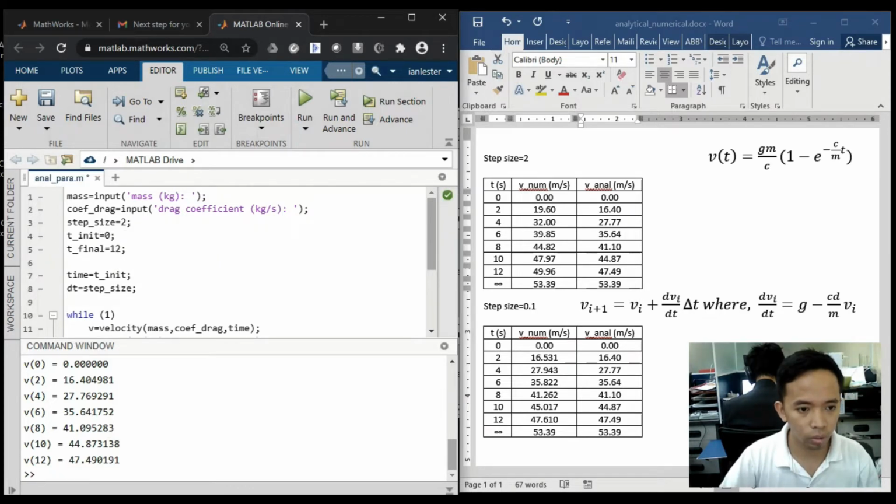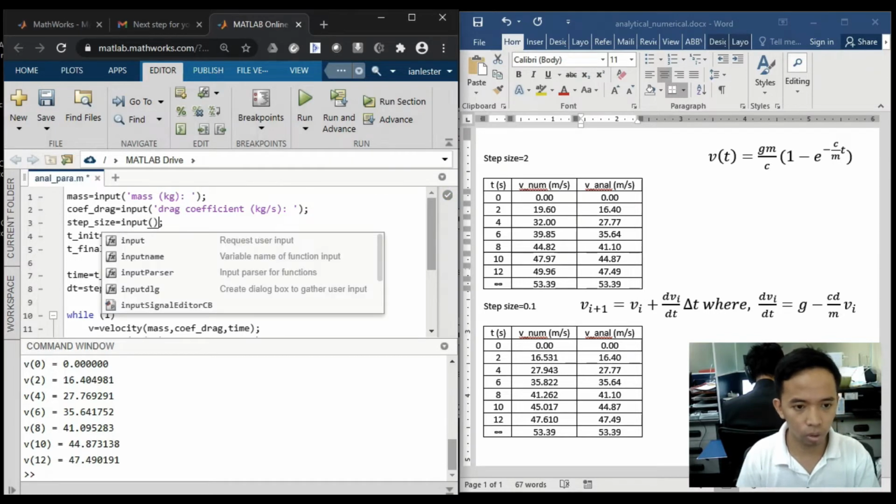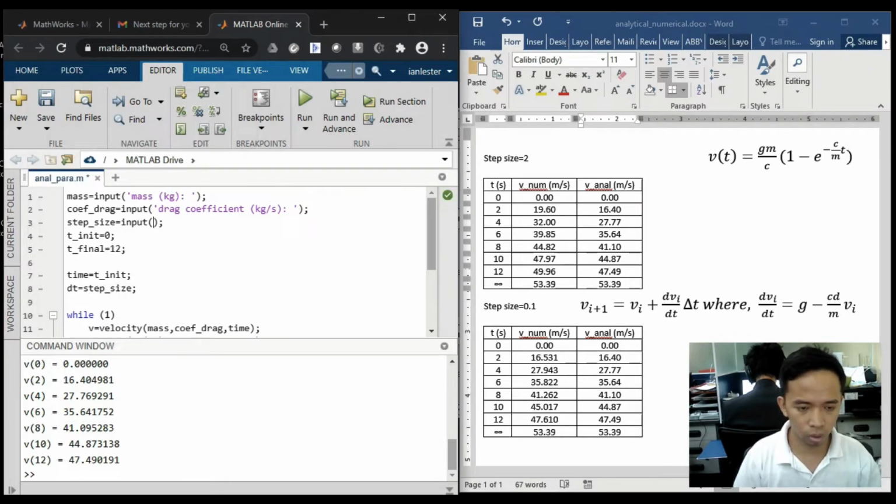Then let's have input also here and here.